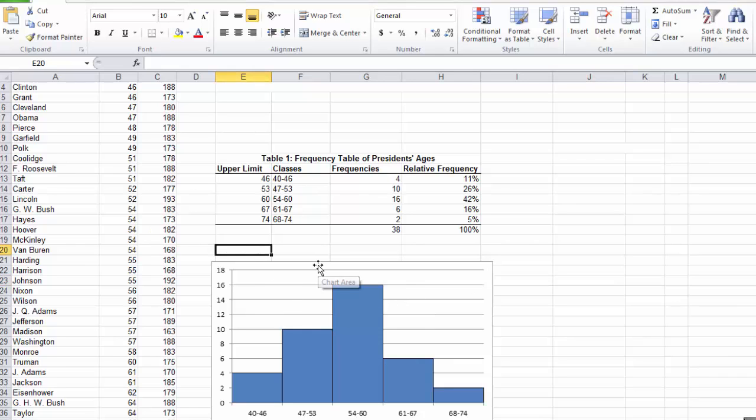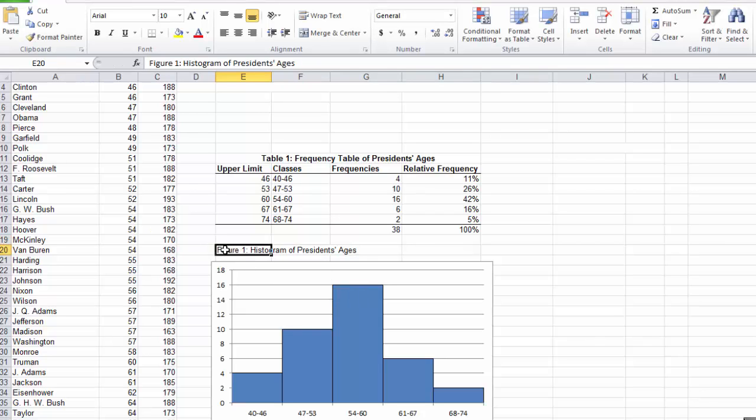Of course, this is not a table, it's a chart. But in any kind of research or papers you write, you don't call it a chart, you call it a figure. So this is actually a figure. So this is Figure 1. Figure 1, colon, histogram of presidents' ages.